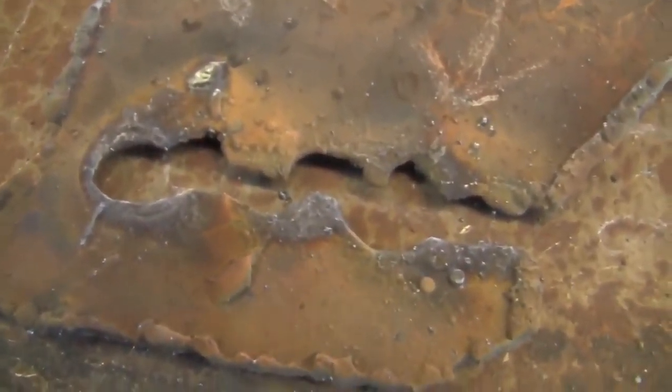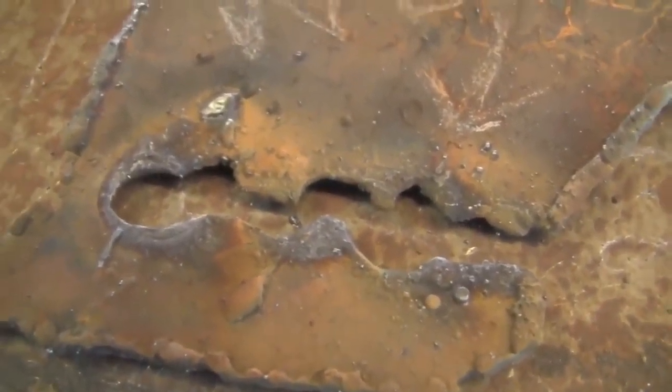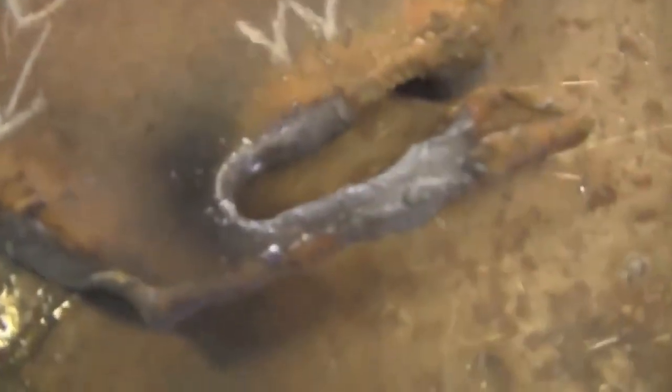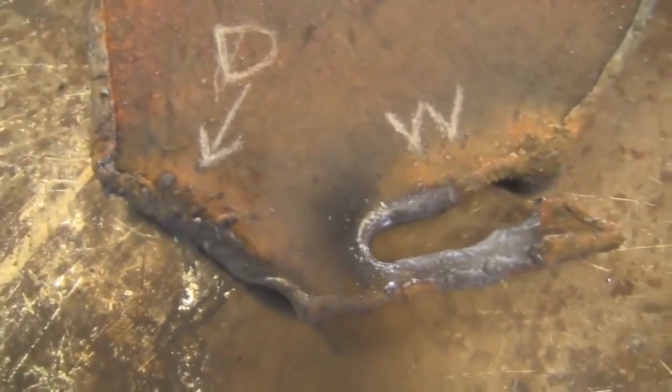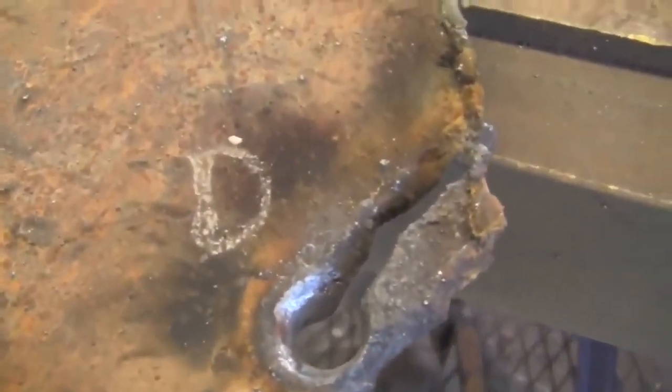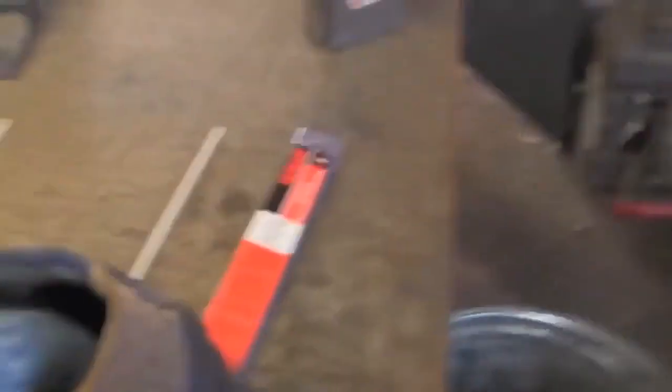Let's take a look at the 14 gauge. You can see where I was stabbing at the metal and trying to re-strike every other two seconds — because of that, it's a lot rougher cut than the already pretty rough dry electrode cut. On the 3/16ths plate there's not a whole lot of difference between wet and dry. On the big 3/8ths plate the dry electrode cut is still pretty messy, but the wet electrode was even messier. So if I were cutting something to scrap it out and had to use a stick welder, I would probably use a dry electrode.